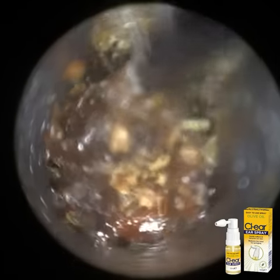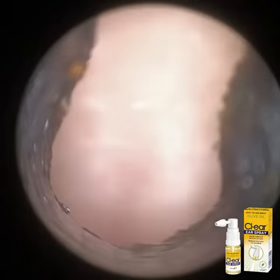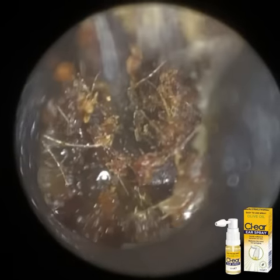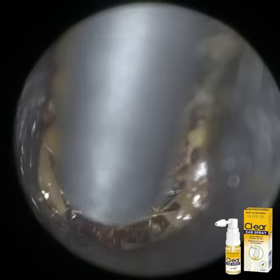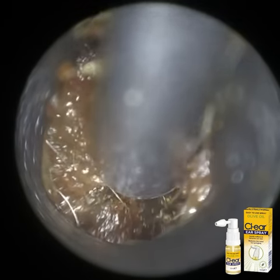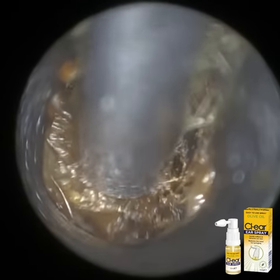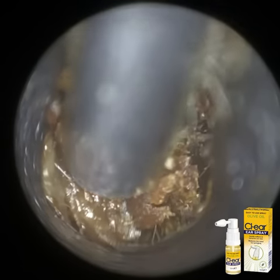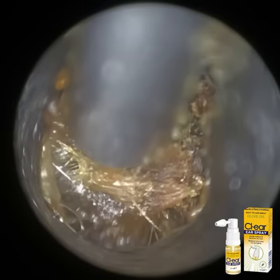Now, unfortunately, the ear hook just sliced through the wax, so it didn't remove it, but nonetheless, it helped to dissect it and break it up into little pieces. So I've just gone back in with the zonal suction probe, just trying to suction hoover all those little fragmented pieces that I managed to create using the wax hook.